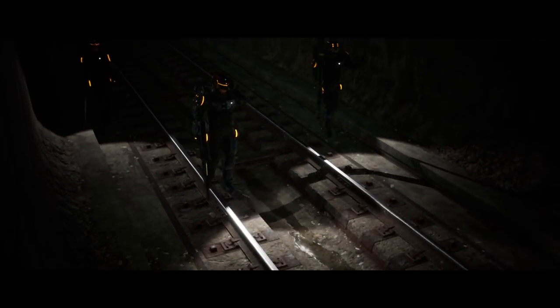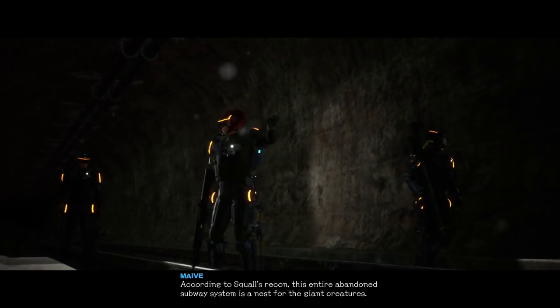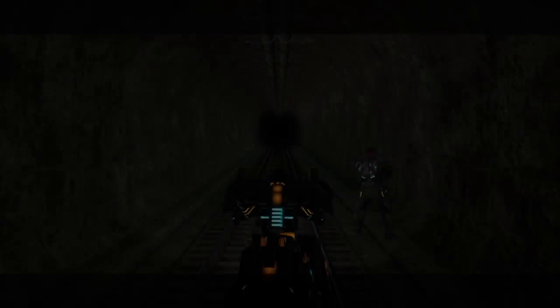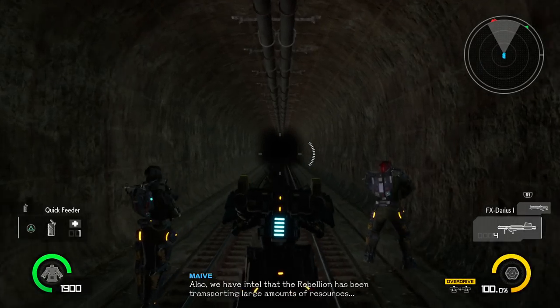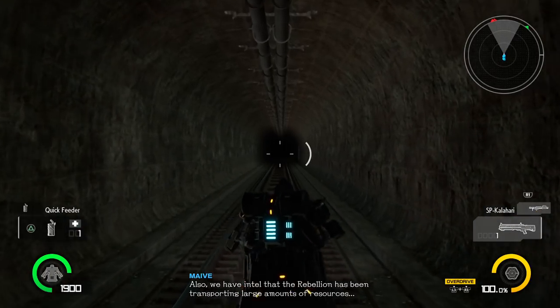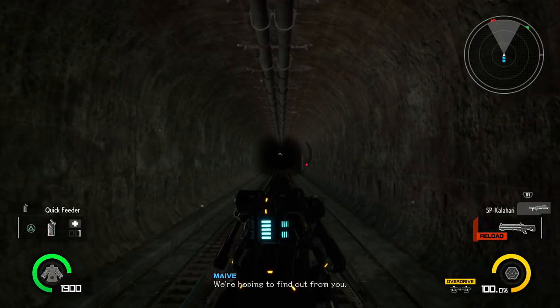Do you copy? According to Squall's recon, this entire abandoned subway system is a nest for the giant creatures. An ant nest, if I ever saw one. Also, we have intel that the rebellion has been transporting large amounts of resources. What are they up to? We're hoping to find out from you.